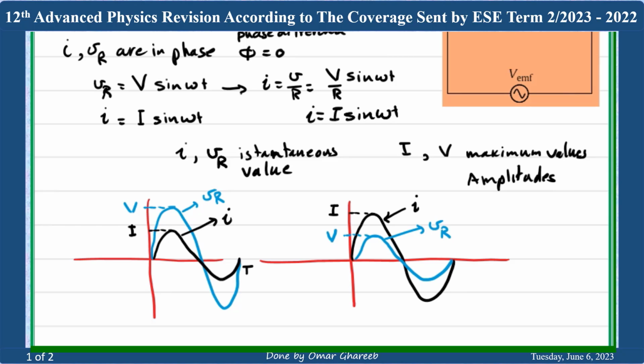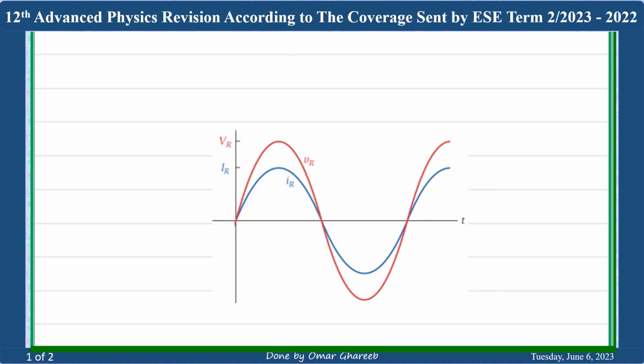Here we have one period, and this is the time. This axis represents two quantities, V and I. So it is a double axis. Each axis has its own scale, VR and I. Okay. Let's go to the second question. Or this is the drawing by the book. It's a lovely drawing.